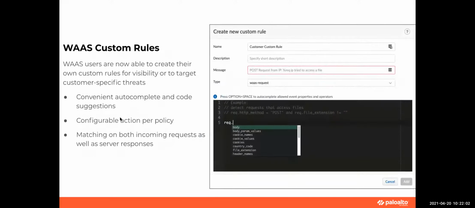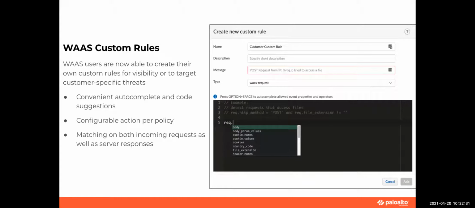Next one, please. Yeah, and last one, another feature I'm very excited about is WAS custom rules. So in addition to the virtual patches, as of Hamilton, WAS users will be able to draft their own custom rules based on a very capable rule syntax with a cool autocomplete and suggestions mechanism we developed specifically for inspecting web traffic.